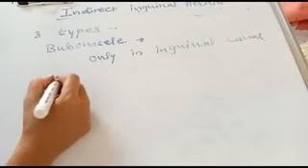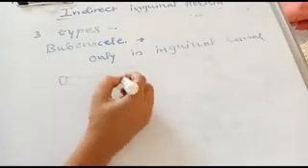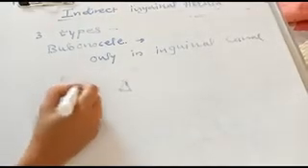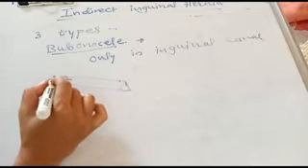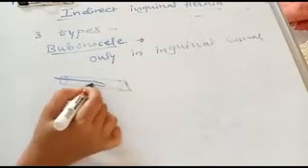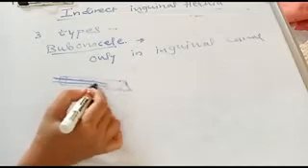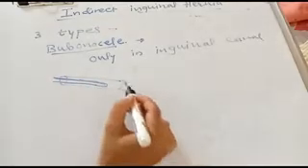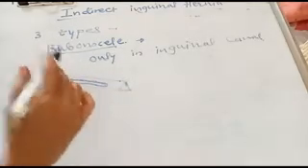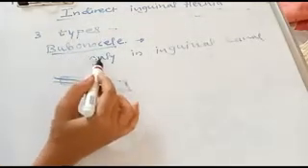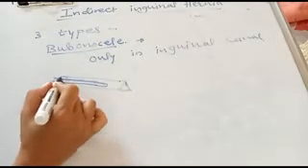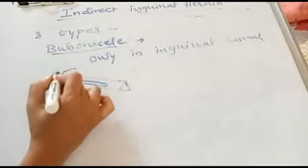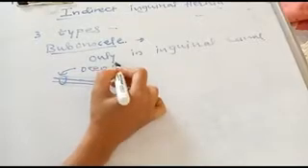Okay, this is the deep inguinal ring, the inguinal canal, and this one is the superficial inguinal ring. So in bubonocele, the abdominal content will remain in the inguinal canal only. They come out from the deep inguinal ring and remain in the inguinal canal only. They won't come out through the superficial inguinal ring. So once again I will explain what bubonocele is. The abdominal content will protrude through the deep inguinal ring.